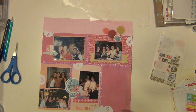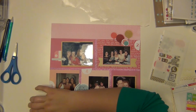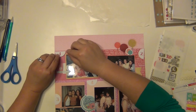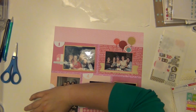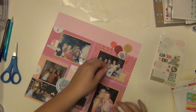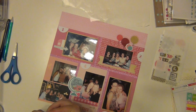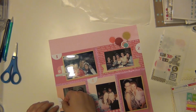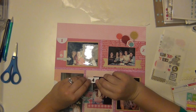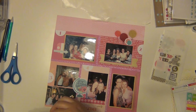And I think I'm going to go ahead and put my numbers down as well. I thought about maybe trying to do some journaling to go along with the numbers, like number 1, this picture was taken on Halloween, and number 2, this was my bachelorette party, but it just didn't happen. So I didn't really feel like I needed all of that, and when I put the balloons up there, I knew I wasn't going to do any journaling because that's probably the only space I really had to journal, and I filled it up with balloons instead. So I'm good with the way it is. I like it.